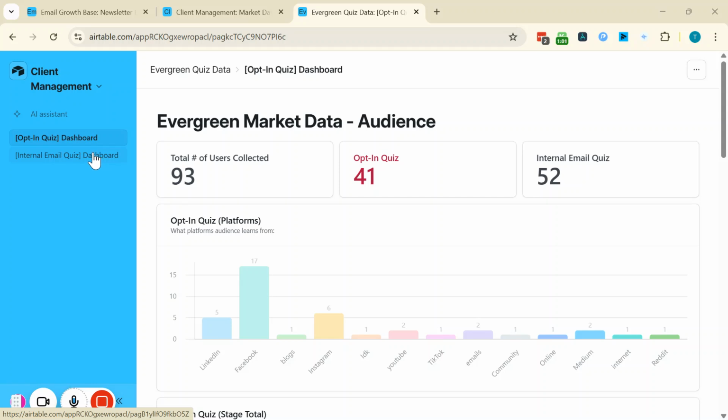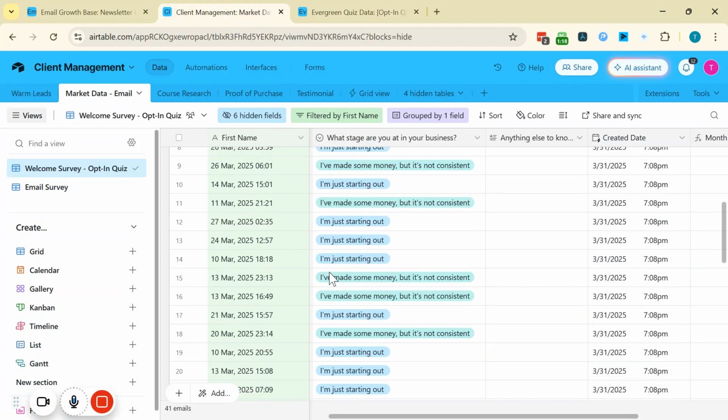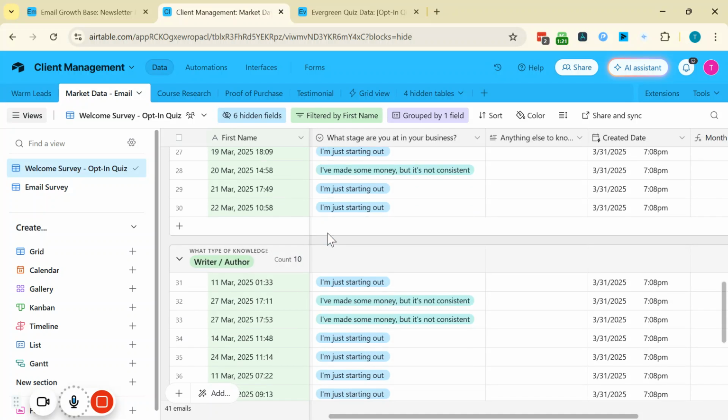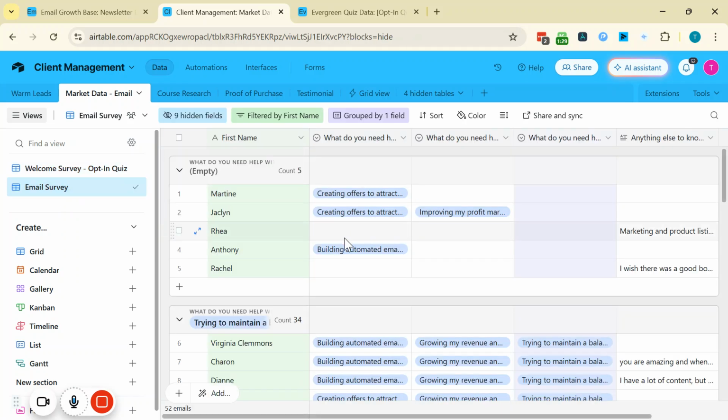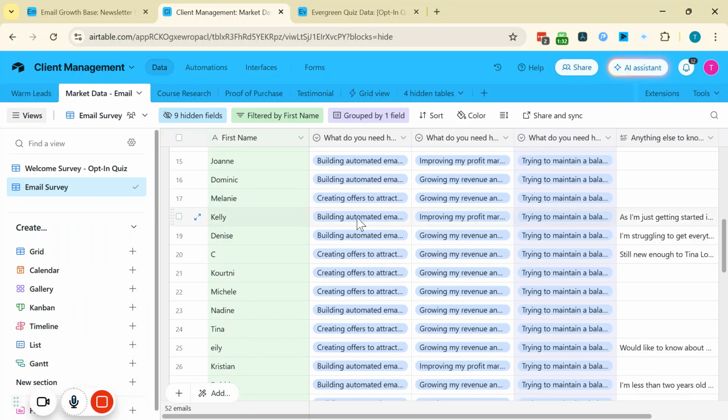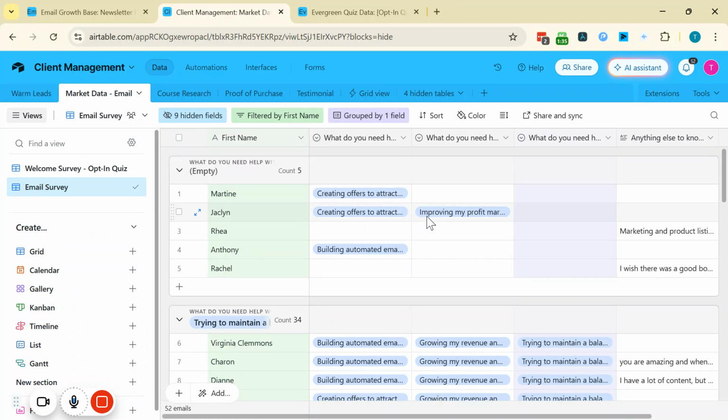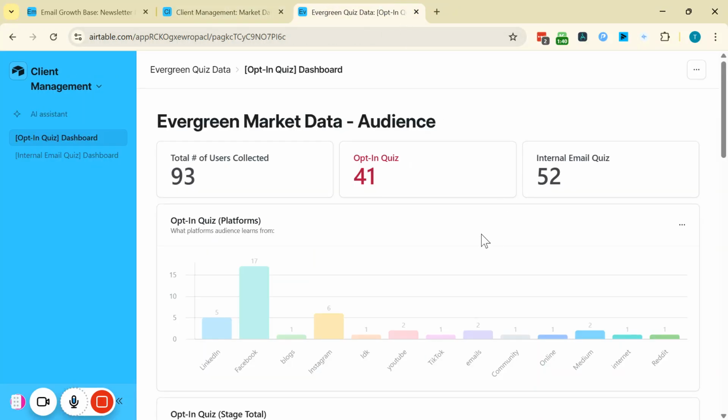Now I've been able to create our email to survey database automations where essentially if anyone fills out a survey in my email list, I can automatically collect that data and put it into a dashboard that you see here. Now, this is the pretty version, but it's really broken out here in terms of all the information. There's this automation that brings the opt-in quiz information into this database as well as the email survey quiz into this database as well. And so you could definitely just keep it the way it is and try to filter through that data and look through it, or you can actually create a dashboard.